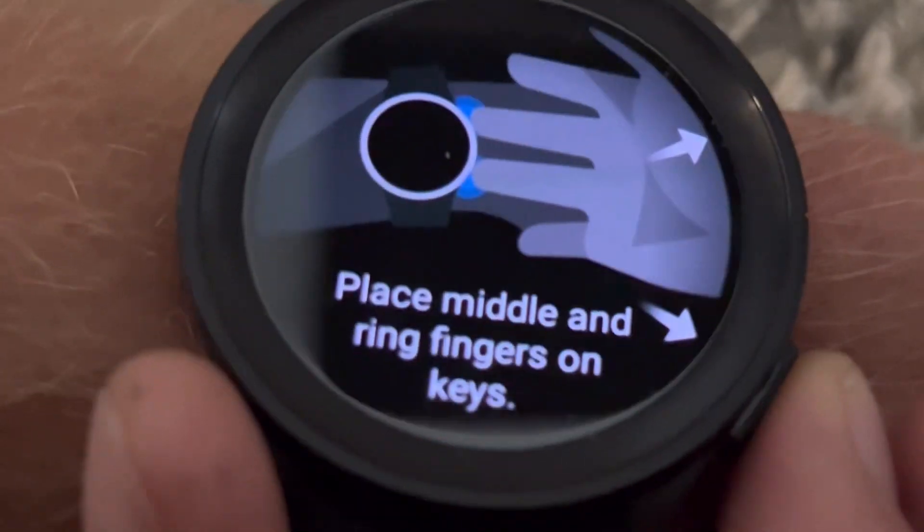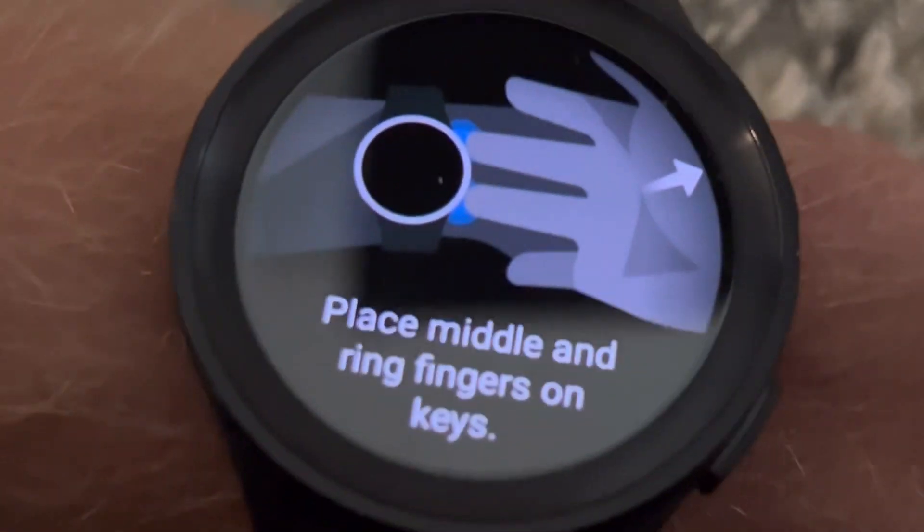The watch can also measure your body composition. Usually I'd be pretty skeptical about this. I've been using it daily for three weeks now, so I can't tell if the baseline is perfect, but it's very consistent and I can already see some trends going in the right way — season is approaching, I'm getting a little leaner.